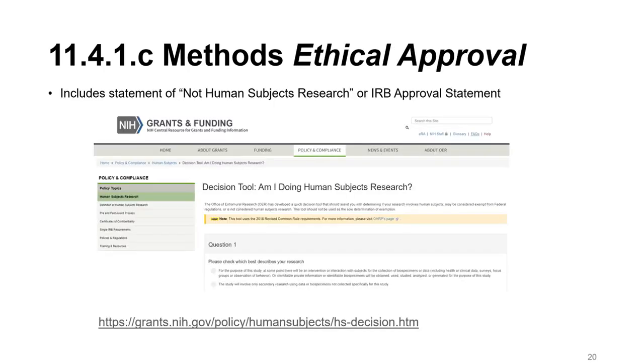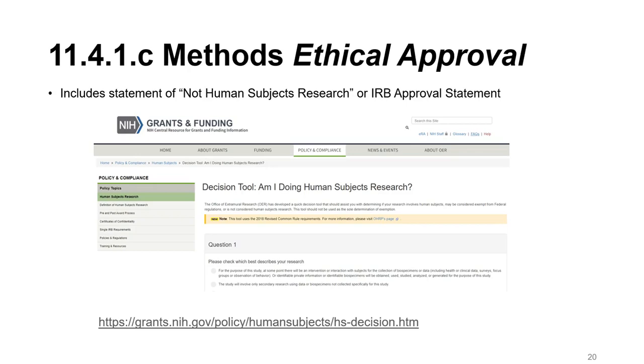So the next subsection is ethical approval. Almost all journal articles will ask you whether or not your article has been approved by an ethics board. So studies with national health surveys sometimes fall within that gray area of whether or not you need IRB approval.